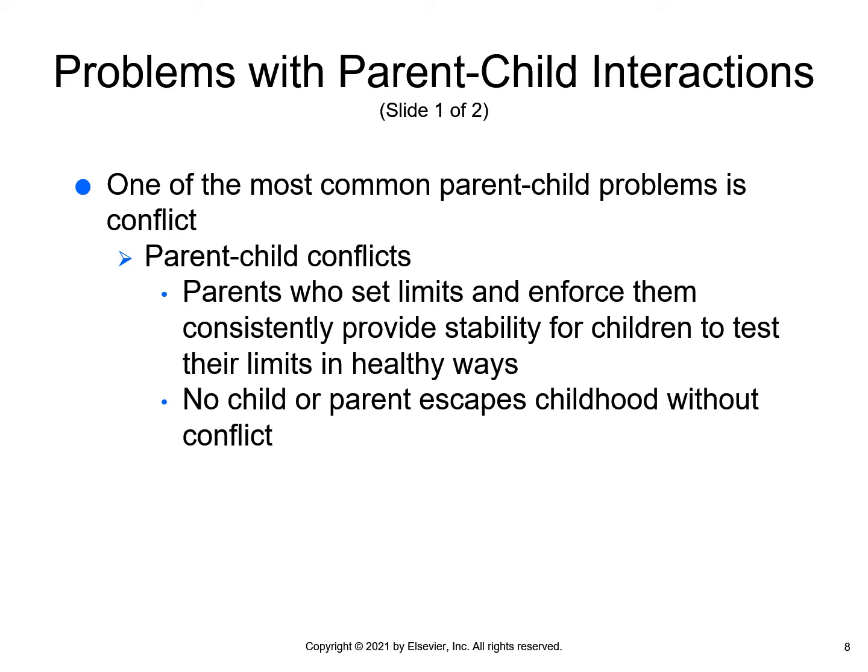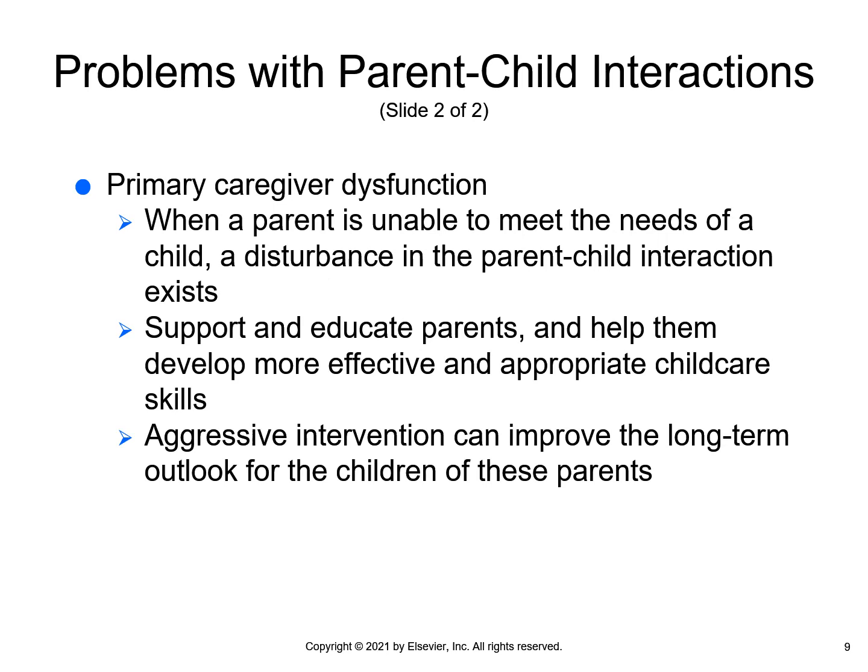Conflicts between children and parents will occur and can take on the form of verbal arguments or power struggles. When a parent is unable to meet the needs of a child, there becomes a disturbance in the parent-child interaction. The parent is often someone who has had difficult times in their own past with personal relationships, psychiatric disorders, or behavioral problems. The signs and symptoms seen in the child that suggest caregiver dysfunction may include feeding and sleeping problems, delays in development, failure to thrive, signs of abuse or inadequate physical care, and frequent visits to the physician.